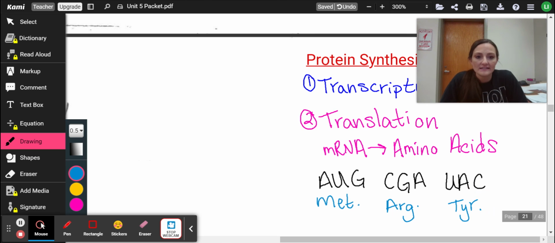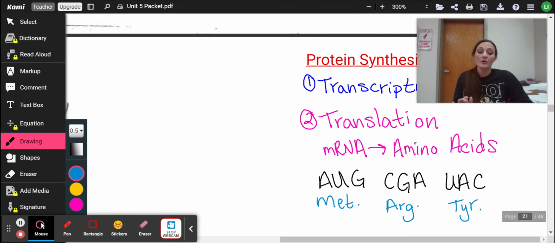Sometimes you're going to come across a codon, and when you go to your amino acid table or circle, depending on which one you use, it'll just say stop. And I get asked this every time: Mrs. Engel, it just says stop. Do I just write stop? And I say, yes, you do. What that means is when your body is building amino acid chains or proteins, it has to have a signal to start building them, and a signal to stop when enough is enough. It's like, okay, we've built it big enough.